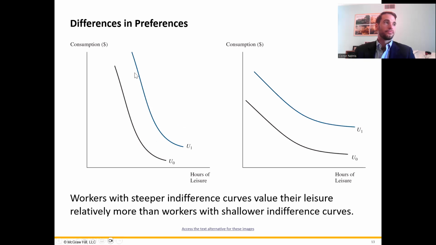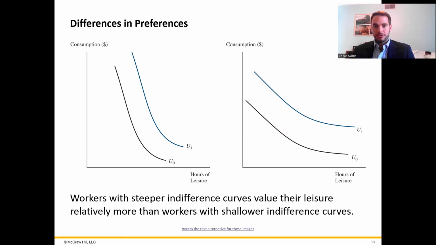Now they can have different slopes. Here we have one that's really steep. Here we have one that's a lot more shallow. Some people value leisure a lot more than they value consumption. So we can think about the marginal utility of an activity. Marginal utility may sound complex, but in reality, it's awfully simple. Marginal just means the next unit. So the marginal utility of an hour of leisure is the additional utility derived from an additional unit, in this case, an additional hour of leisure.